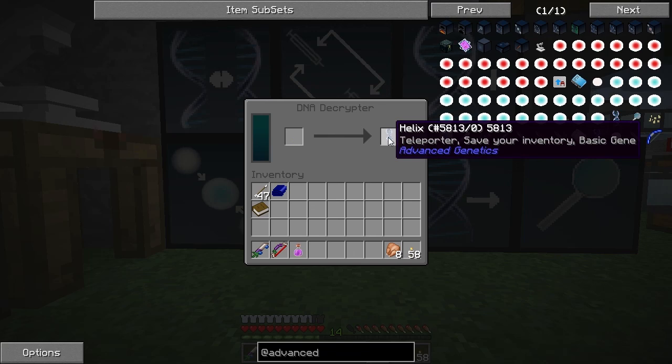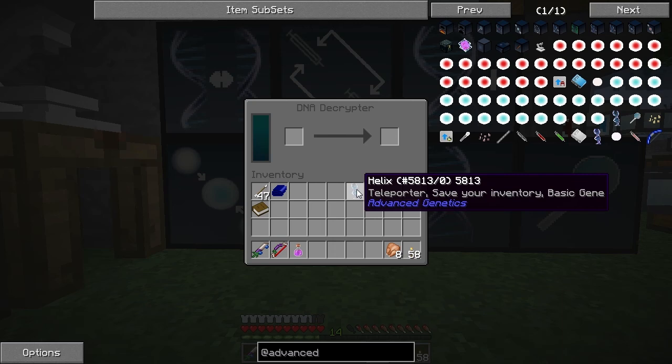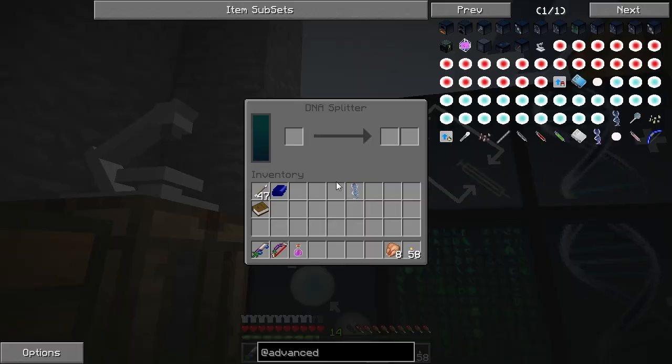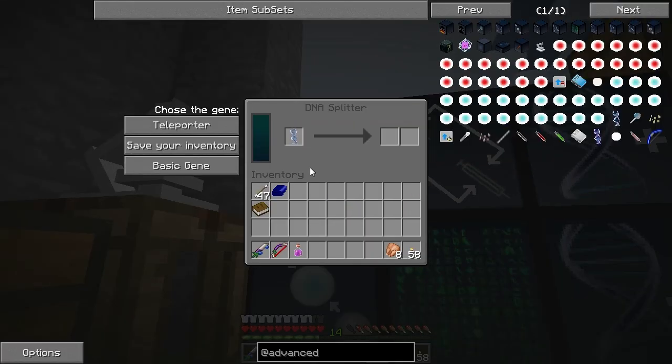Teleporter, save your inventory, basic gene. All right, so we have three things, I'm assuming, that we could pull out of this particular helix. The last normal step is to put it in a DNA splitter. That's a breeder. That's a combiner. That's a centrifuge. That's a splitter. Alright, so we'll throw this in a DNA splitter, and we pick which one we want. We can do the teleporter, which will teleport like an Enderman. Save your inventory, which is a really cool thing, and I intend on doing it, I just haven't gotten there yet. Where if you die, all of your inventory ends up in this death chest. And it's really cool. And then a basic gene, which I have no idea what that does yet.